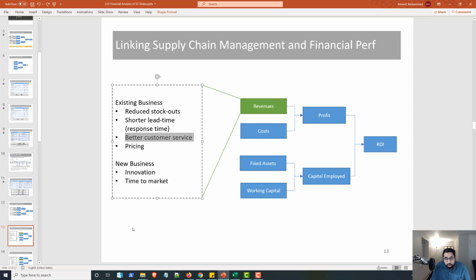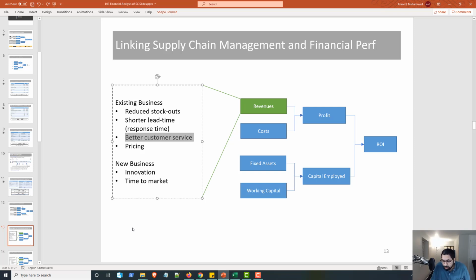Okay. Also, innovation and time to market. So for new products, new models of your products, how quickly can you innovate? Well, a lot of innovation has to do with taking a prototype to production. Right, you have a prototype or an idea, and the prototype works in the lab, but you have to now produce it cost effectively. So the production team and the supply chain team are going to sit together and figure out how to make this thing in a cost effective manner, even though the prototype is done. So the faster they can do that, the faster the company can bring more innovations to the market.